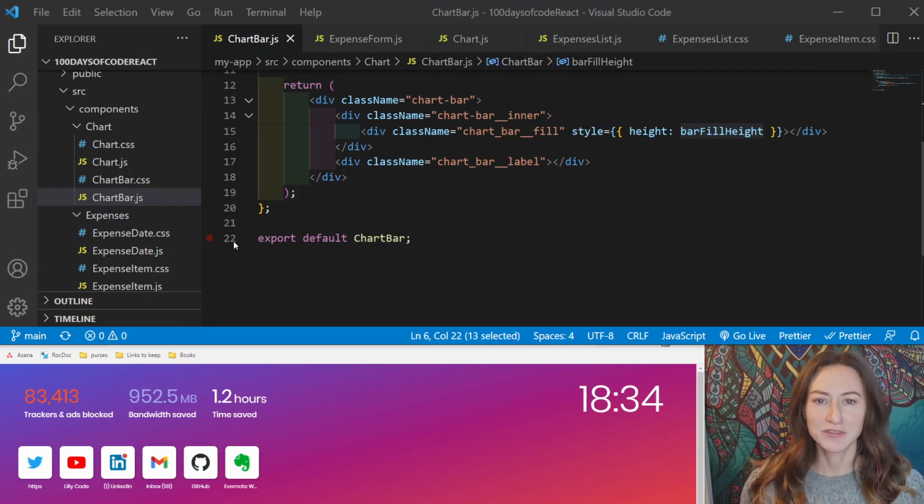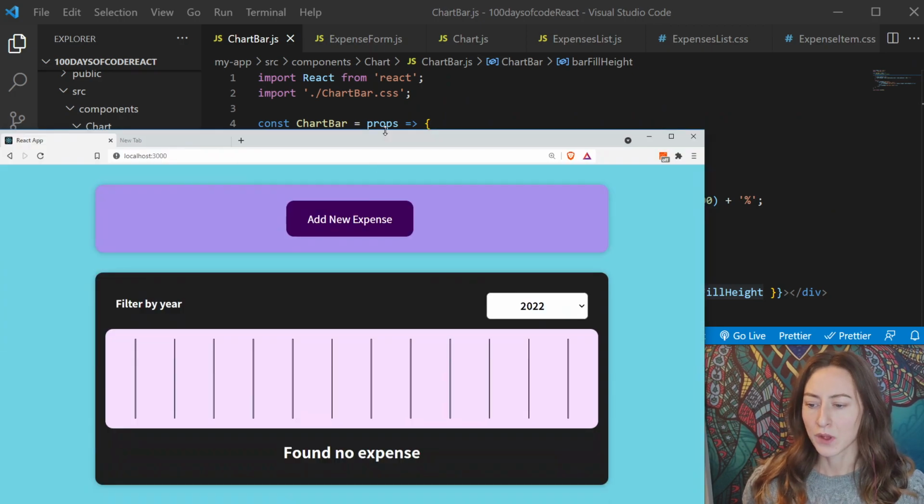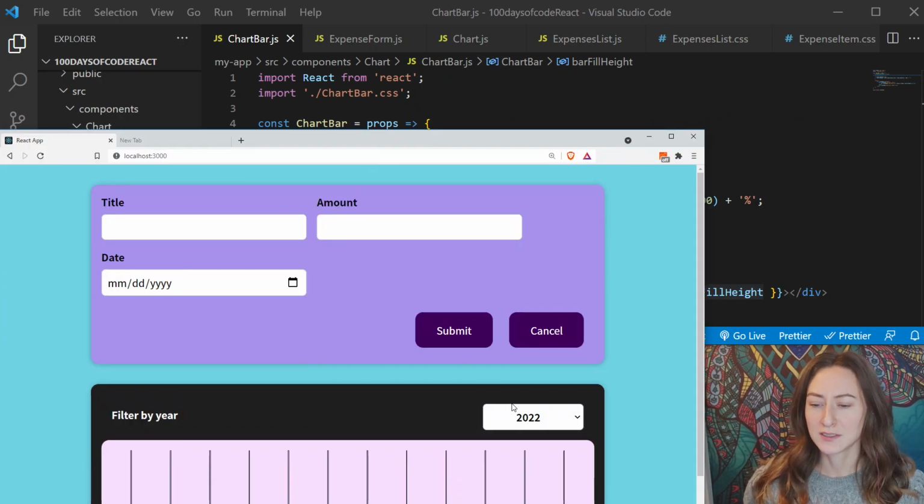Today is day 15 of 100 days of code, and today we're going to be starting off with a new project. We've reached a new section in our course that we're following, the React Complete tutorial by Maximilian Schwarzmüller. And yes, he's starting a new project, so I'm going to come back to the bar chart component that we've made so far, which you can see here, where we were adding expenses and tracking expenses.